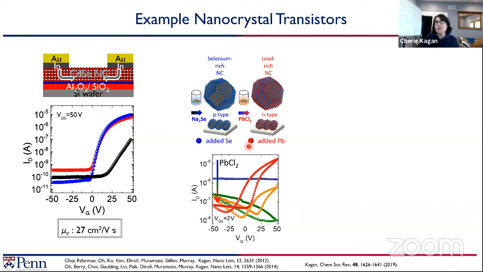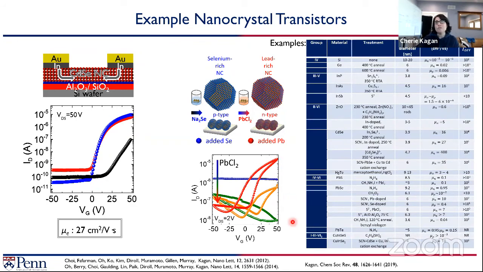And I'll just leave this without going further, because I can see the time, but just share in this review I had put together, you can see lots of different materials that have been explored in our community, anywhere from colloidal group IV, III-V, II-VI, IV-VI, as well as, I know there was one question on some of these cadmium and lead-free materials, an example is In-P materials as well that are being explored in devices.